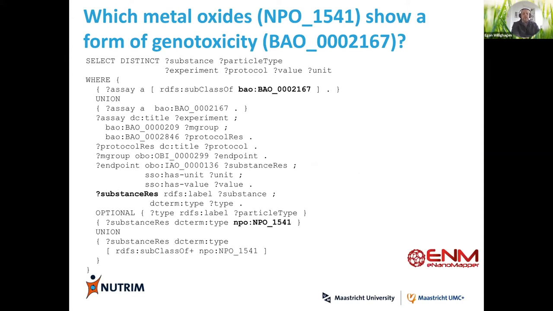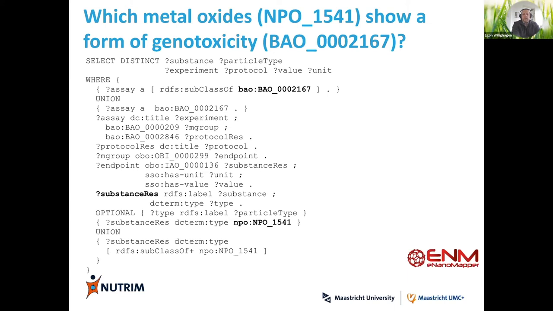So with that information and some knowledge about the shapes, that is where, for example, shape expression comes in as a documentation of those shapes. If we have those things, we can translate our human readable question into a SPARQL query. And highlighted here are the ontology terms that we started with, and the substance resource, substance res. The question mark in front there indicates this is the bit of information that we're interested in, and basically the output of the query.